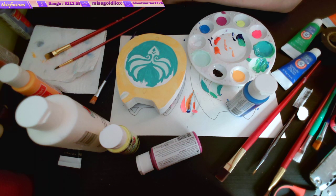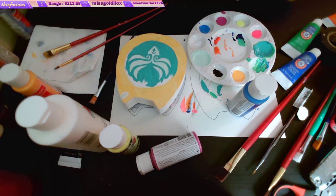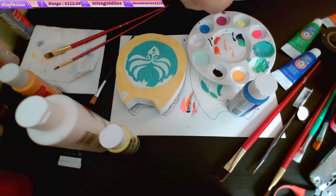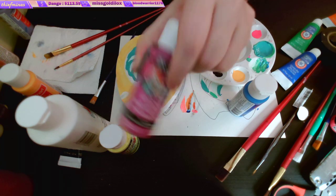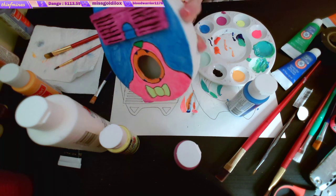What color do I play in Age of Empires? It's not burgundy. It's like magenta, guys. It's a similar color to this. So, question for the audience. Is this burgundy? Guys, is my cat's shutter shades burgundy?